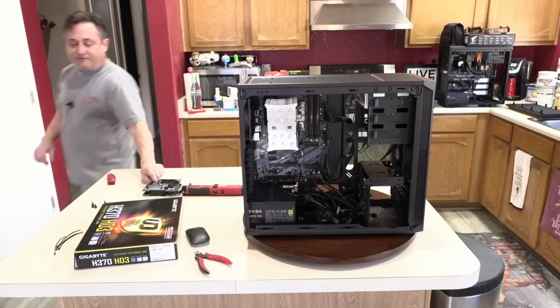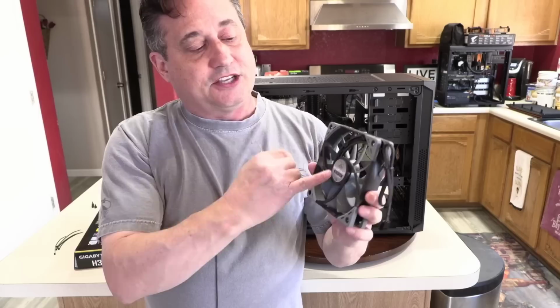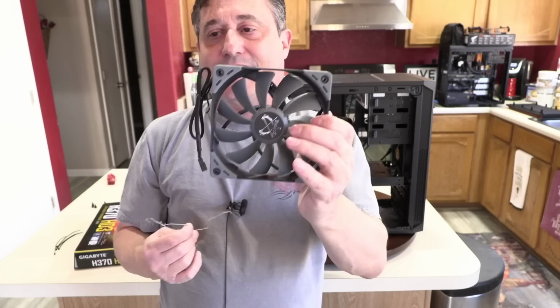And then finally, I've got to prep the fan. On all these fans, where you see these support brackets, that's where air is coming out. Where you see that center logo spinning, that's where air is being drawn in. So right now, if this fan was turned on, it'd be blowing air at my face. If I turn it this way, it'll be blowing air at your face.